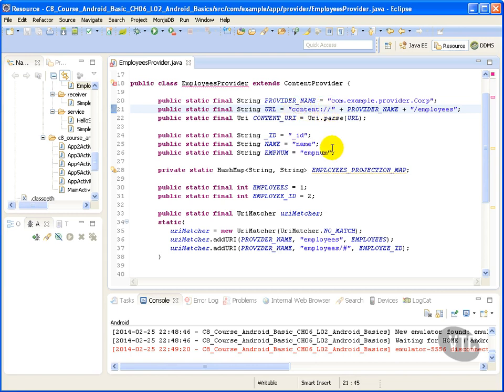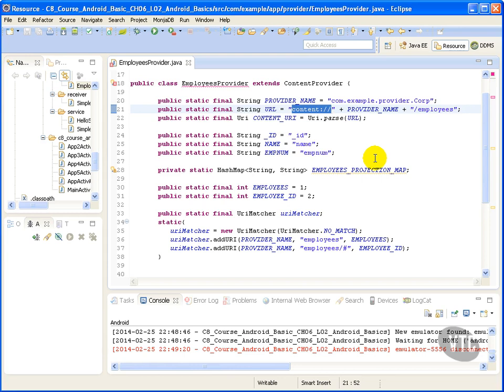I also have a string called URL, which is composed of a string with the value of content:, the provider name that we just specified above, and then /employees. Let's take a look at this content:. This is the prefix and is always set to content:.